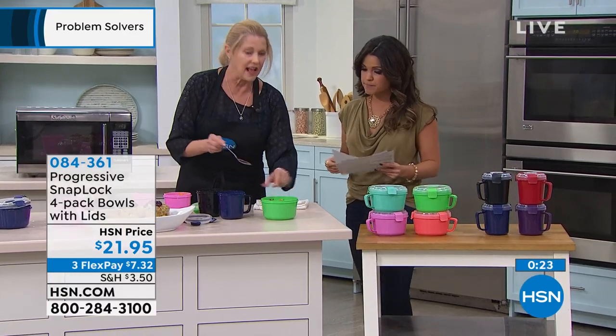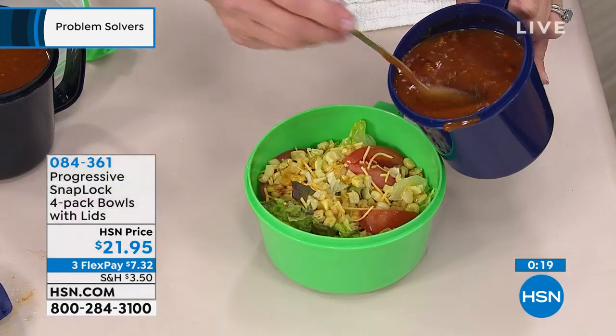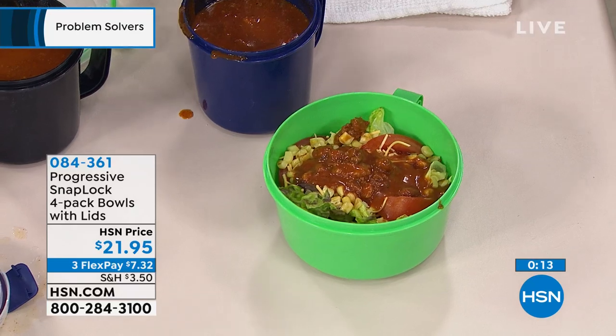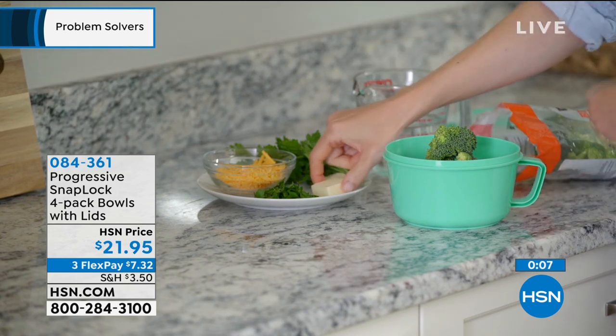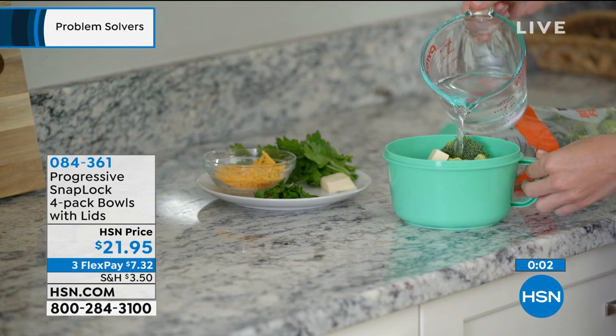Yes, and how about salads? Take your salads. I've got my chili. You don't have to go out and get the Southwestern salad. Make it yourself right at the office. Take it to work with you. Save a lot of money, and two, you know what's in your diet because you know what you're taking. So it's simplicity, really. It makes absolute sense. Simplicity. And remember, pop them in the dishwasher, microwave, or the freezer. Yes, you're good to go with this. Good to go. Thank you.